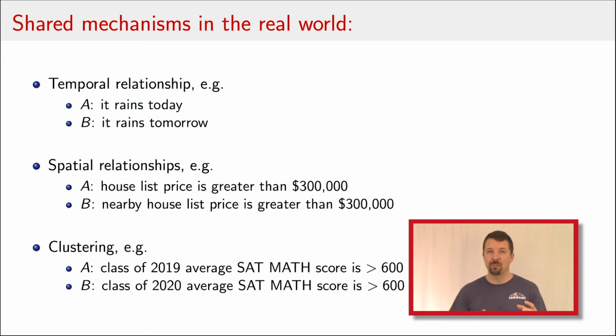Probably what's dominant at play here is the fact that, hey, all these students went to the same high school, right? And therefore knowing that one class was above this average of 600 probably tells you that the next class is more likely to be than they would have been before having that knowledge. And therefore these two events are not independent. Now, there are ways that we can statistically build models that account for these kinds of mechanisms. They're still going to have the concept of independence, but then it will be a conditional independence rather than a pure independence like we're discussing here.